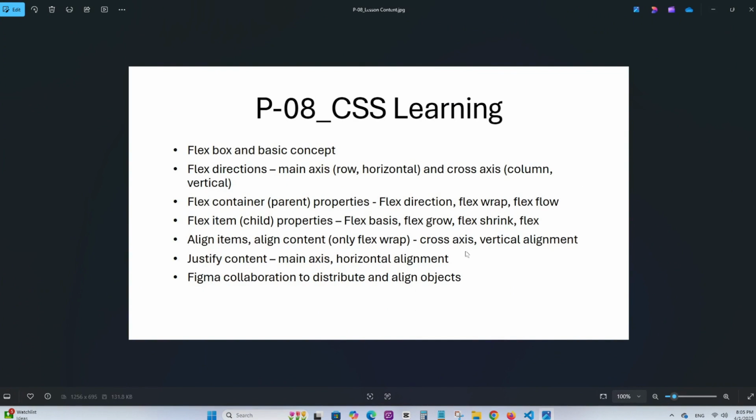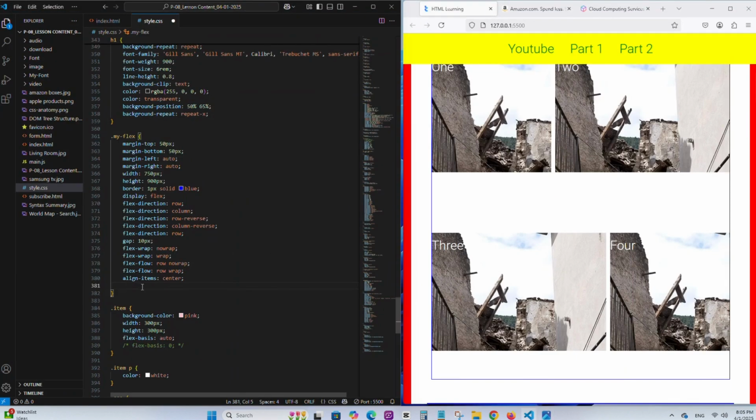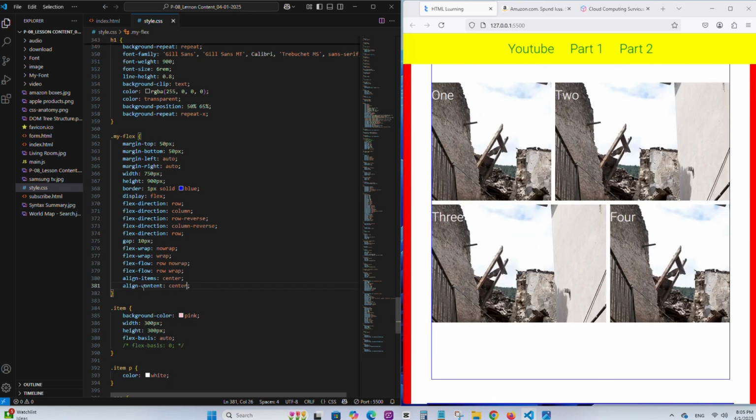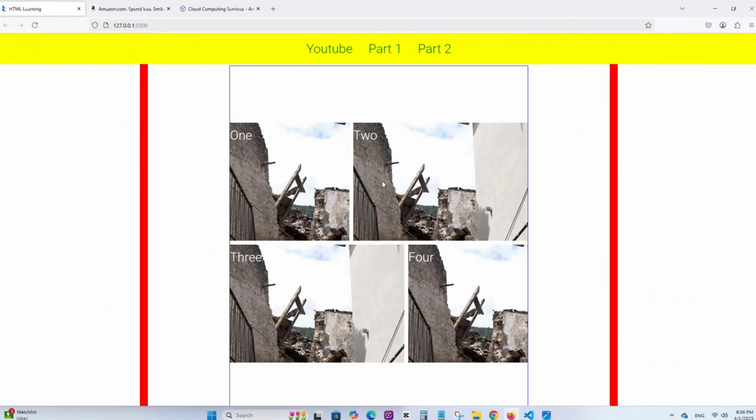Once you get the basic concept for flex, you can play around with the align item, align content. So to continue with the align content, I'm going to type align content. Sorry guys, that will be align and then content. And then if I say center, if I save it, now you can see that everything squished to the center, cut to the center and also keeping the gap exactly the same. So that's the way to set it up.